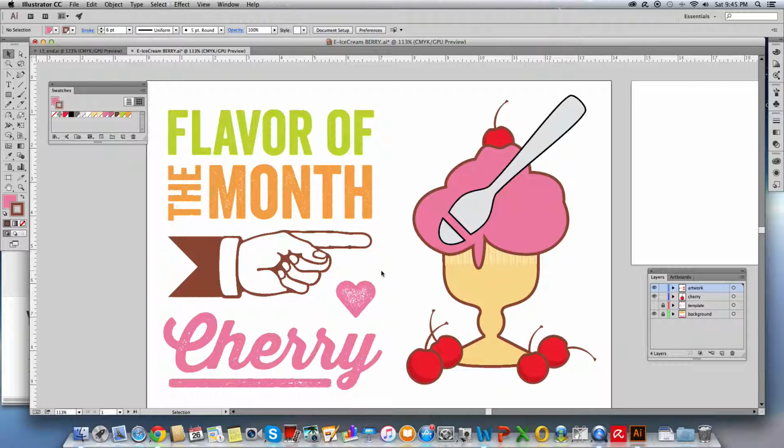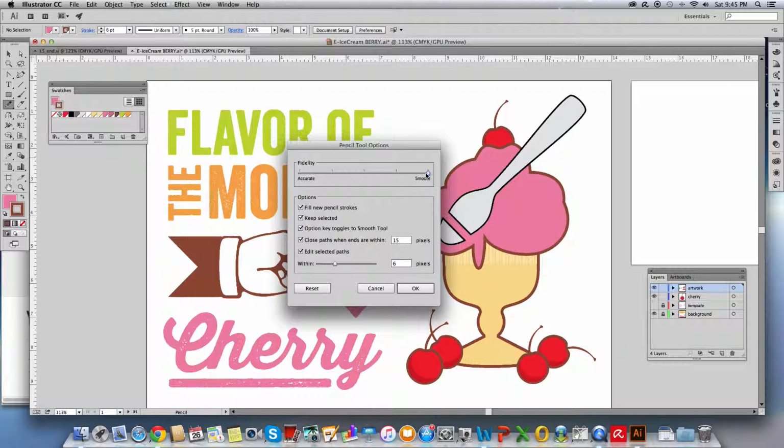The pencil tool allows you to draw freeform items, but I want to show you a little bit of how the pencil tool works. To do this, you need to find the pencil tool in your tool panel. It's over here when you're in a two-column panel. I'm going to double click on my pencil tool, and we want to set the fidelity slider to smooth. It was normally set. If you click on reset, you'll see the options that are normal for this tool. I'm going to pull it to smooth, and that means it will try to smooth off my artwork even if I draw a little bit jagged. Sometimes it's hard to draw really smooth art with a mouse, so that's where this tool can help.